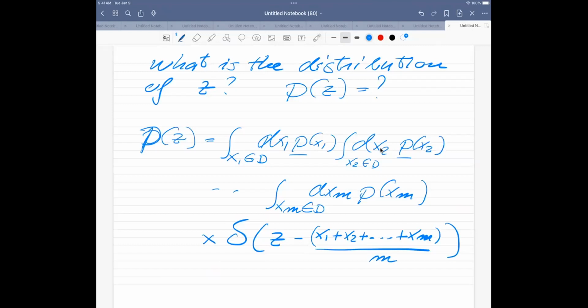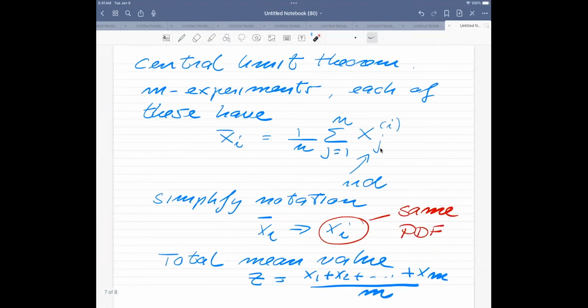So the central limit theorem says that in the limit where m, the number of measurements, goes to infinity, this distribution should approach a Gaussian if, and this is something you have to be careful with, if and only if the events which we have are independent and identically distributed. If they are not, you will not get a Gaussian. So when people use the law of large numbers and distribute grades, for instance, the assumption is that all you guys are independent and identically distributed. So you can obviously question that basic assumption.